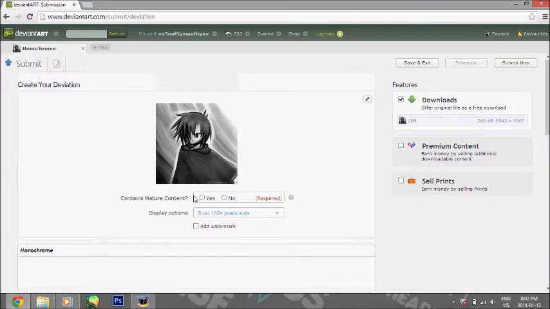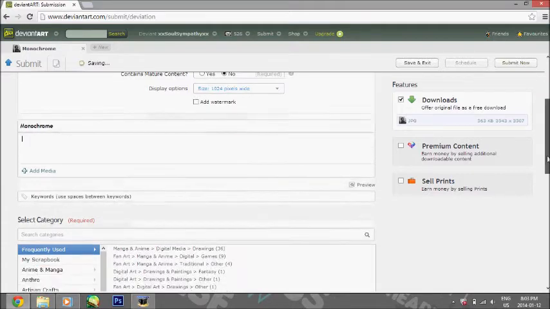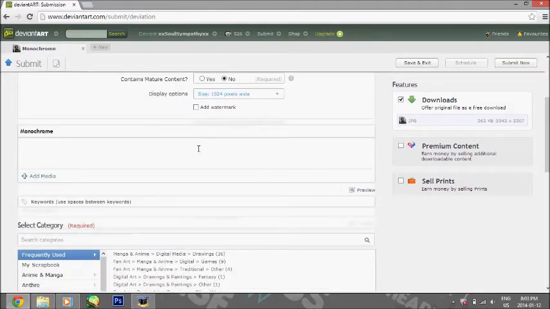Okay, so over here it says mature content. This would be no, and you can title it whatever you want. It has to be related to what you're posting, and you can write whatever you want over here and say, for example, this is what your students have to create, an example of a grayscale, for example, on this picture. So then you can write something related to that and what you expect from your class.